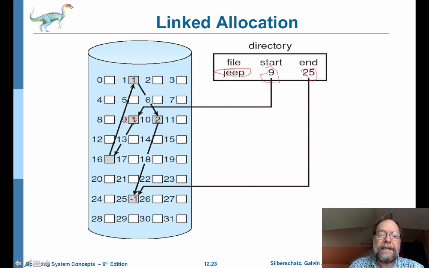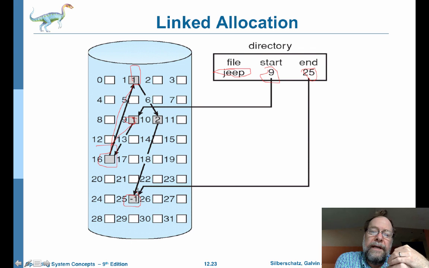If there was another block needed, then one of the bytes on block 9 would be a pointer to the next block in the sequence, say block 17. If that was full, then you'd have a pointer in that block to the next block in the sequence, and so on and so forth until you finally got down to some kind of representation you store in a field in a block to indicate that that's the end of the linked list.